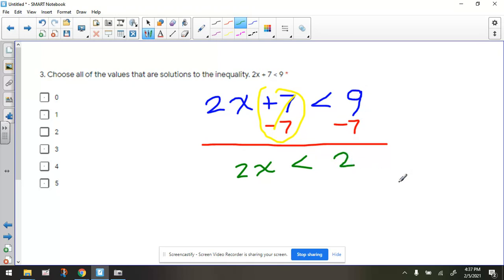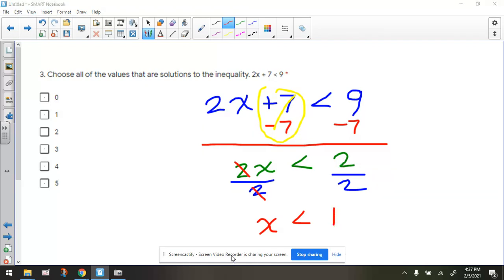So when you get to this point, find the variable and find out what's happening to it. It's being multiplied by 2. And ask yourself, what's the opposite of multiplied by 2? Wouldn't it be to divide by 2? We have to do that on both sides to keep it balanced. This all cancels out, right? 2 divided by 2 is 1, and 1 times x is x. So the only thing left you have to do is figure out what 2 divided by 2 is. Why don't we do this together? 2 divided by 2 would be 1.